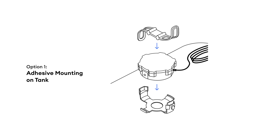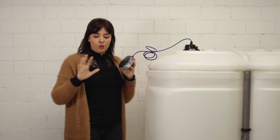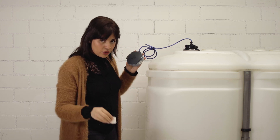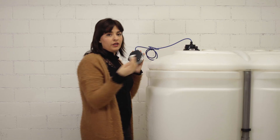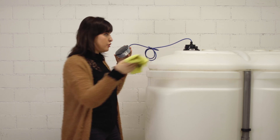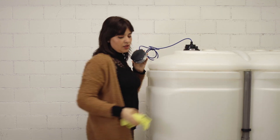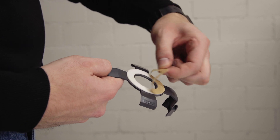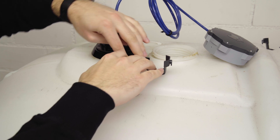There are two options to install the Fox pressure. We will start with the option to fix it on top of the tank. Everything you need is included in the packaging. Start with the cleaning wipe included in your box — clean the surface of the tank to remove any oil and residues. Either wait one minute for it to dry or wipe off the excess with a cloth. Then peel the protection off the included adhesive adapter and stick it on a flat surface on the tank.